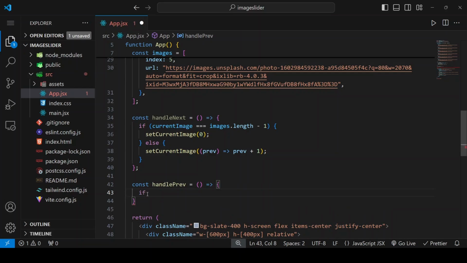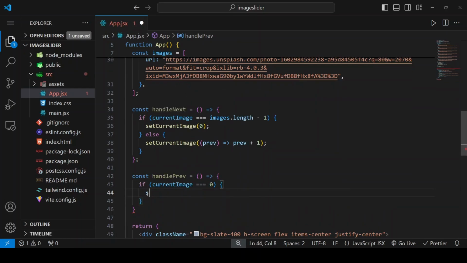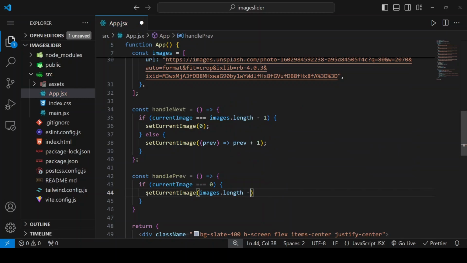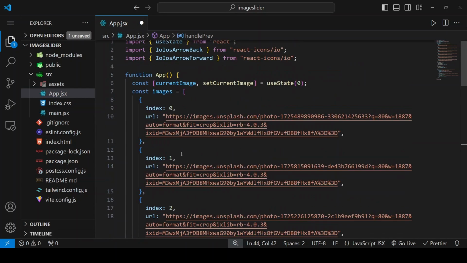So if current image is equal to 0, then we want to say set current image images.length - 1. So if current image is equal to 0, so we are here, and a user wants to see the previous image, it simply doesn't exist.